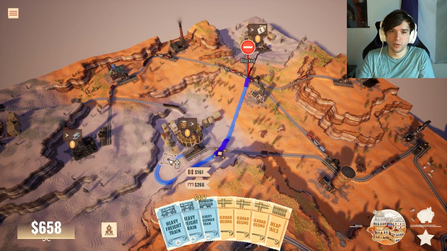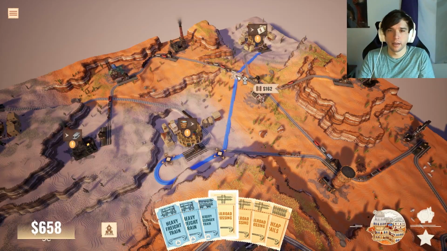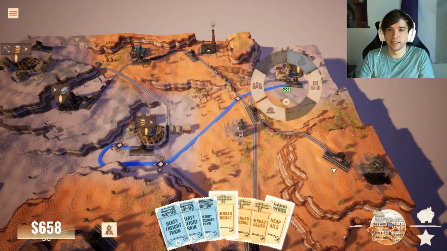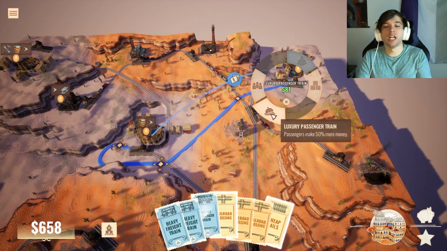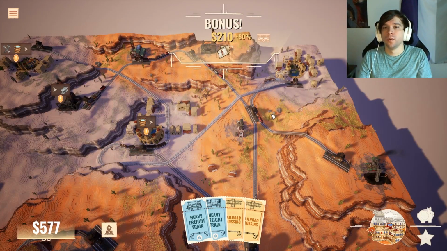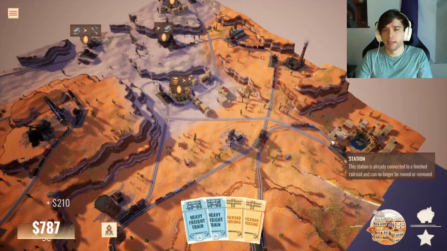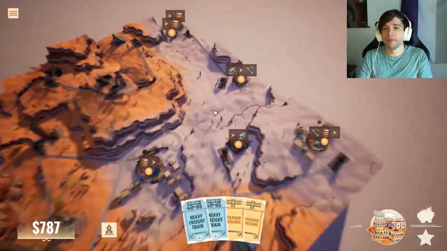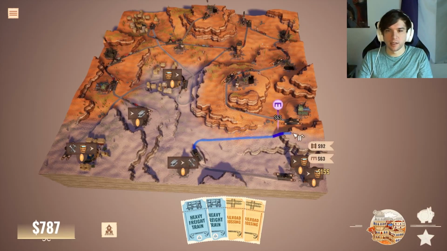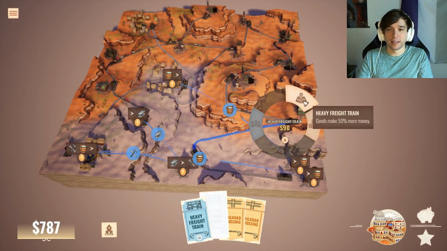Okay. And then we'll do a railroad crossing. That works, right? Cheap rail? I'll take it. This can be a luxury passenger train. Okay. That's done. But now I'm going to connect all of these together. It's going to be fantastic because I will use this to bring it up and over. I will do a heavy freight train, and if I'm correct, this will get it all, right?